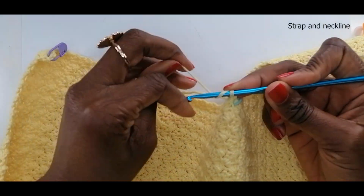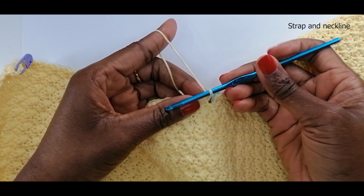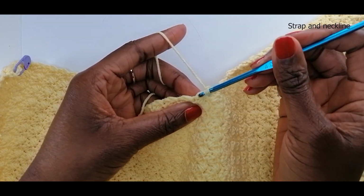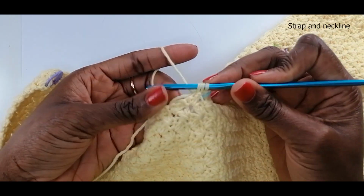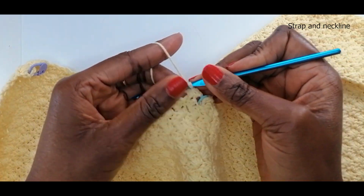Well, after reattaching the yarn, we will make our first decrease here. So insert the crochet hook, start a single crochet, don't finish, move to the next stitch, insert the crochet, pull the yarn out, and a third time, and here we will close the stitch.